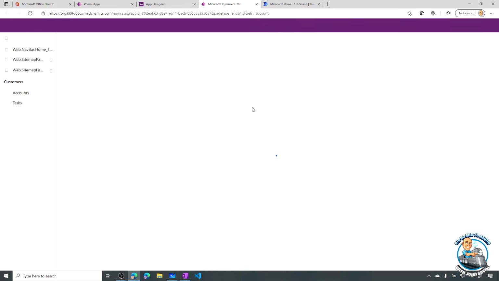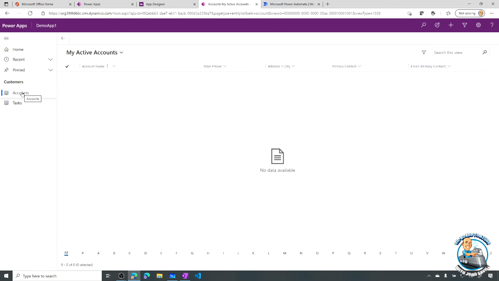So now as the user of this model-driven Power App, which is what we're dealing with right now, that's all I focused on, is what data. So I could go and look at the accounts, for example. Once this actually loads, everyone must be using Power Apps right now. It's being super slow. But I could go and look at my accounts, and it will have default forms associated with that. And from that, I could then go and add. So I've got no data available, okay? But notice I could do new.